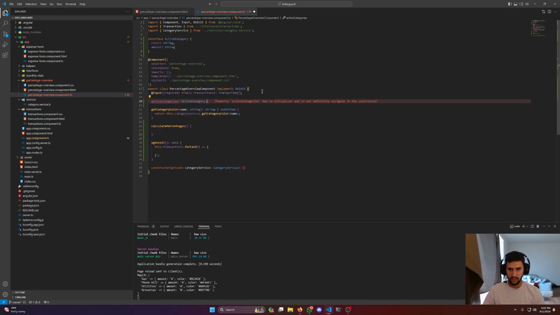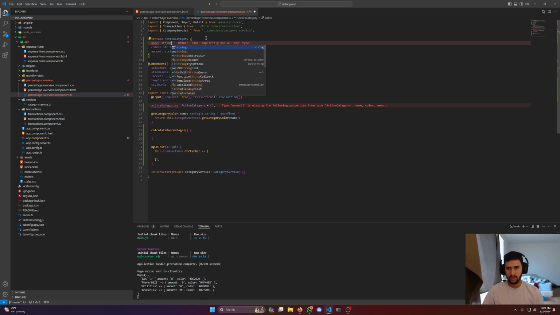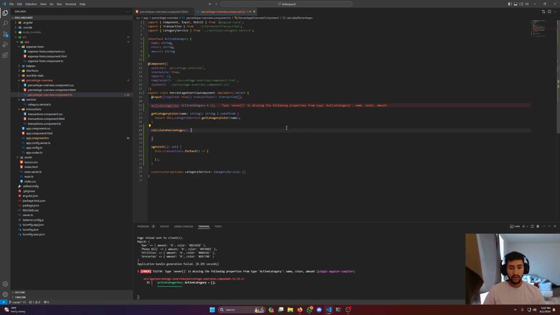Active category. It's gonna be a string. Type never is missing defined properties. I don't want. Okay.